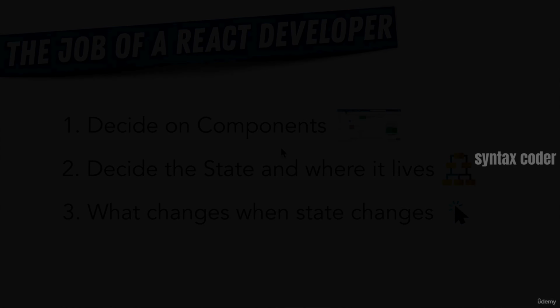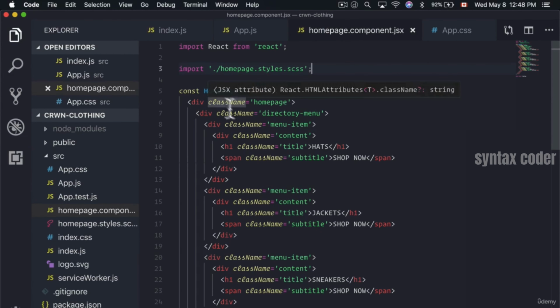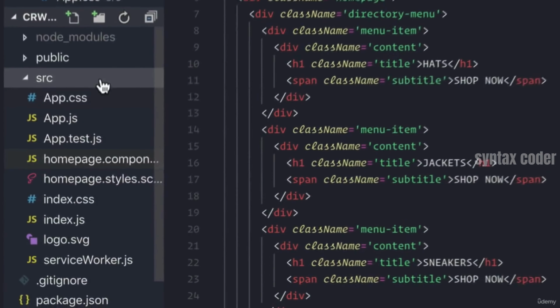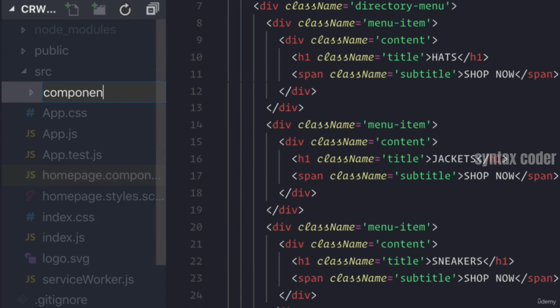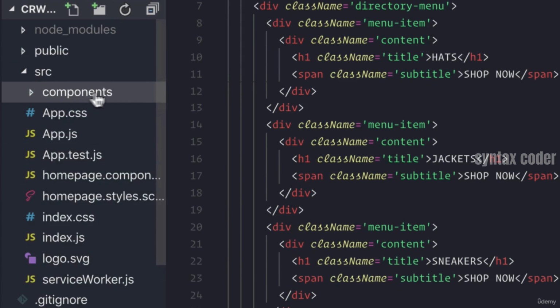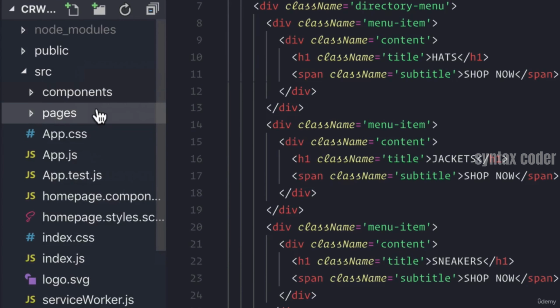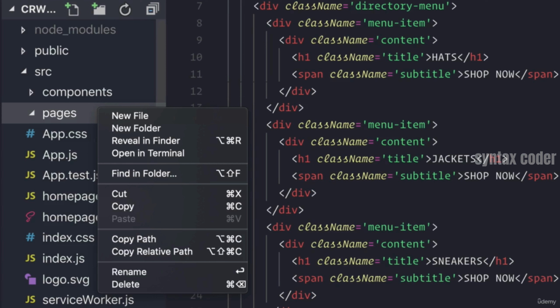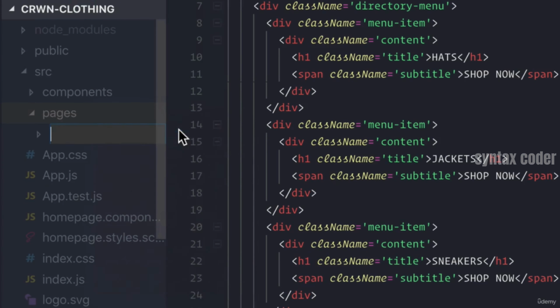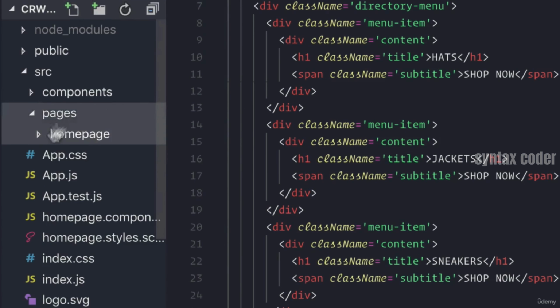Let's move on. Okay. Now let's start moving our components into their own folders. So the first thing I'm going to show you is actually our new folder structure. So we're actually going to have two folders. One for components, which is going to hold all of our reusable components, and one for our page components. So what's a page? Well, when you think about our homepage, it's also a component, but it's a component that we're probably not going to use more than once. So any page that we make, I'm going to make a new component folder for it inside of our pages to separate it from our reusable components.